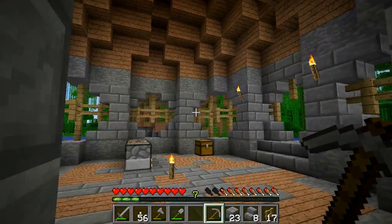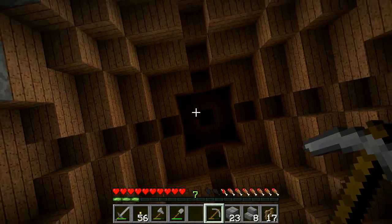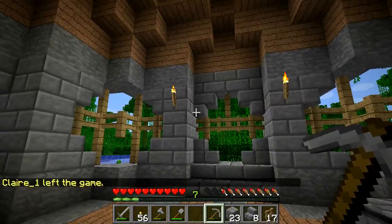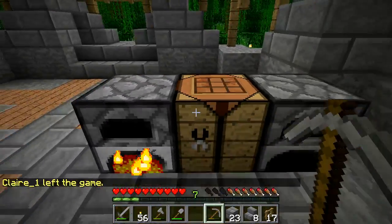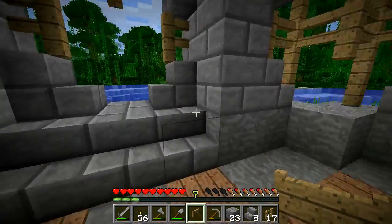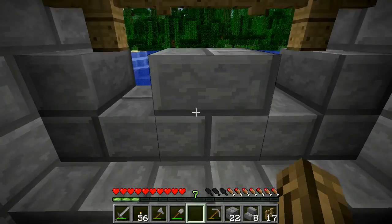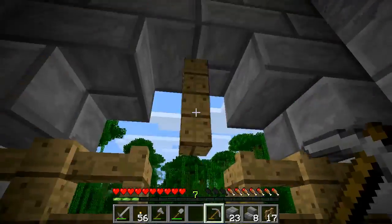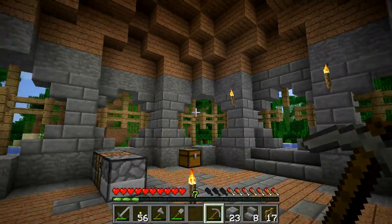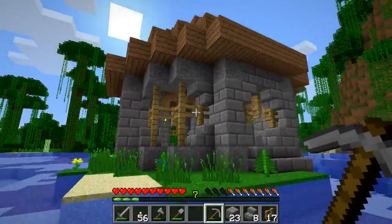So this is looking pretty nice inside. I think I might put blocks in these corners right here. So at this point, after I build one more little gate here, I'm pretty much done with the main building. And I just like to go over my design again, double check everything, make sure I didn't miss any blocks anywhere, make sure it's all consistent or inconsistent if I want it that way, and try my best to find ways to improve upon the design. Sometimes I'll even remake half a building just to make it look right.